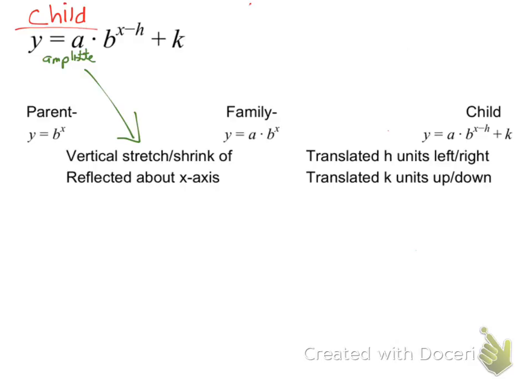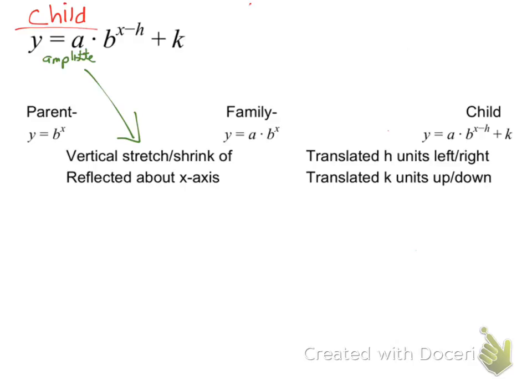Now, when we talk about a parent graph, we're talking about a whole system, a bunch of graphs that are based off the same one. That's what we call the parent. They all look the same. When I get to a family, I bring back the A value. A family of graphs looks exactly the same, but one is bigger or smaller than the other. It's kind of like having a mini-me walk around. It looks exactly the same, just a smaller or larger graph.